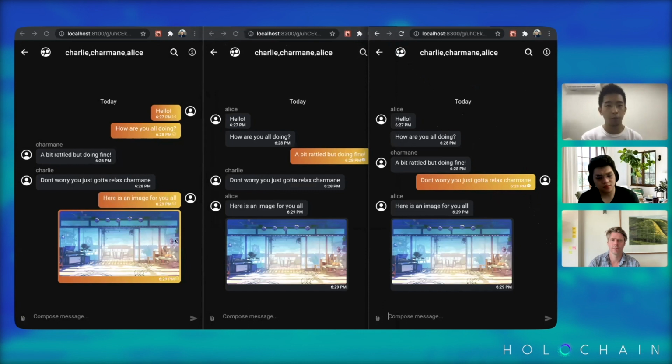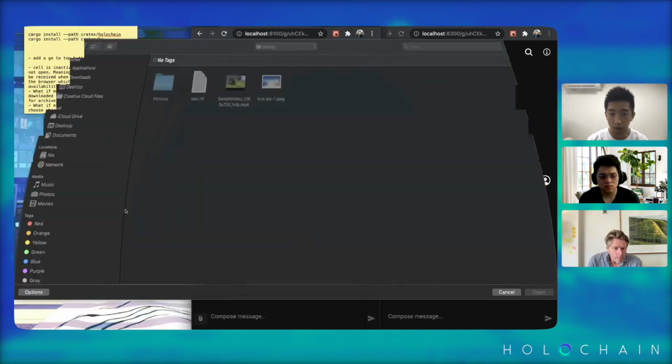A while ago, the peer-to-peer messages were only stored in the source chain of the users. So what is the source chain? Source chain is basically a place where you can record all the things you want, but only for yourself. It's not shared to anybody. So when you send a message to someone, it's only stored in your source chain as the sender and the receiver's source chain as the receiver, right? But in the group chat, we are sending these messages in the DHT, in the public space, because you would like other people in the group to see it as well. And we can also send a video.